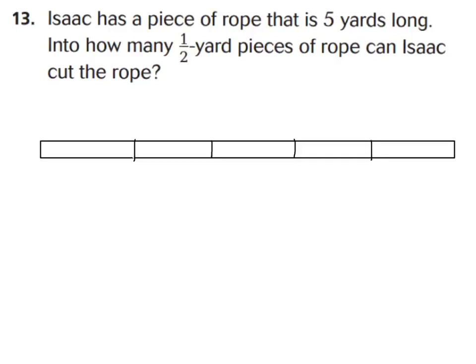Okay, for this one, here's my model. I have a rope that is 5 yards long: 1 yard, 2 yards, 3 yards, 4 yards, 5 yards. Now, if I want to cut each one of these yards into 1/2 yard pieces, then we can figure out how many pieces of rope he has. I'm just going to cut each one of these in half. I'm going to take a different color so you can see.